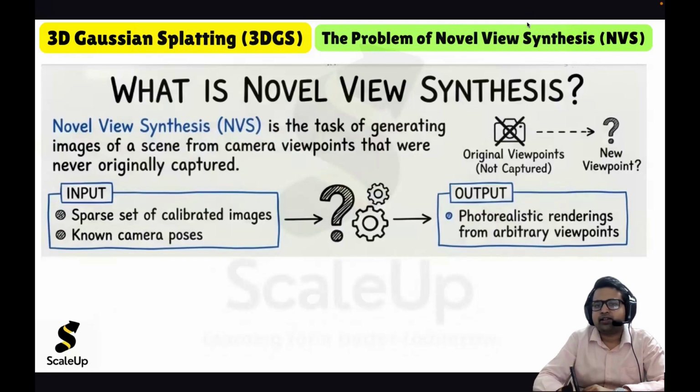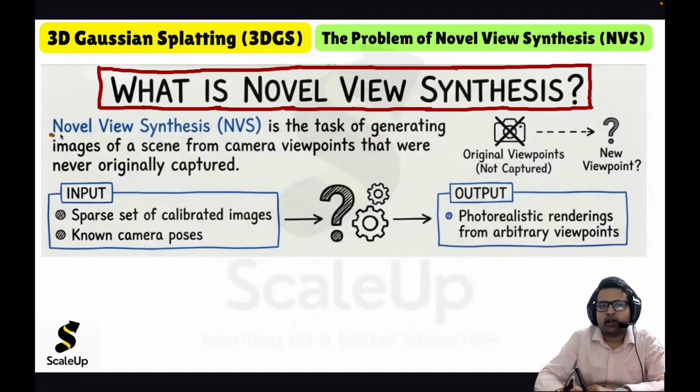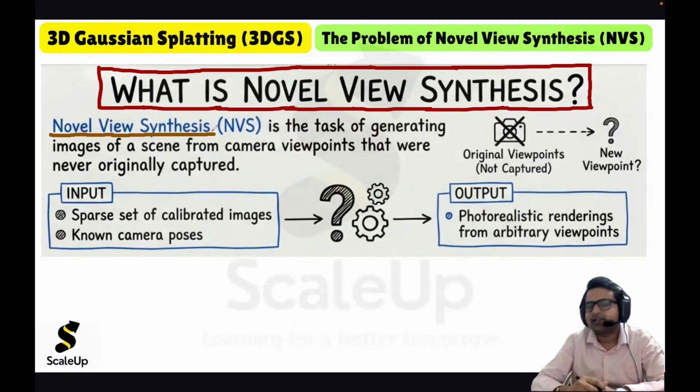So let us now understand what is novel view synthesis. What do we mean by novel view synthesis? Let us understand that. If I talk about novel view synthesis, it is made up of three words: novel, view, and synthesis. Novel means unique, something unique.